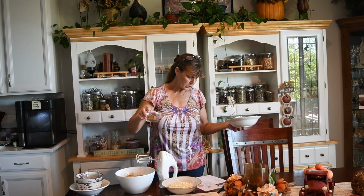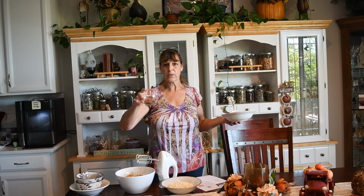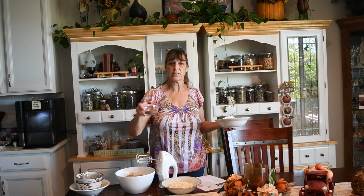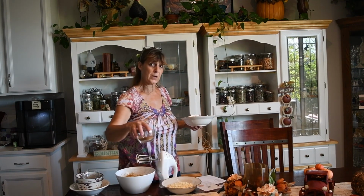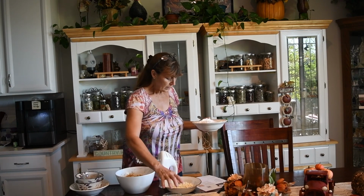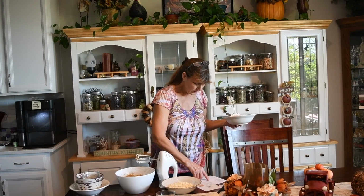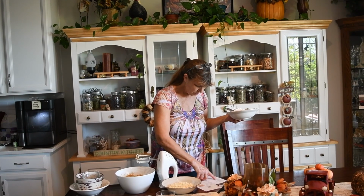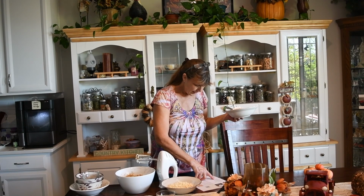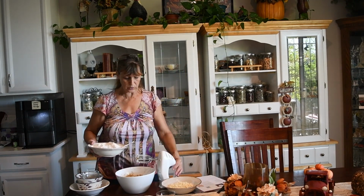a half teaspoon of ground allspice and ground cloves. I, of course, quadrupled that recipe, so I would have it for whatever I wanted, for pumpkin lattes mostly. But we're going to use that because I don't have pumpkin pie spice, so I just made my own. So we have the pumpkin pie spice we need to put in there, and then let's see, 1 teaspoon of baking powder, 1 teaspoon of baking soda, and a half teaspoon of salt is all in here, and I've incorporated all of that except for the spices.